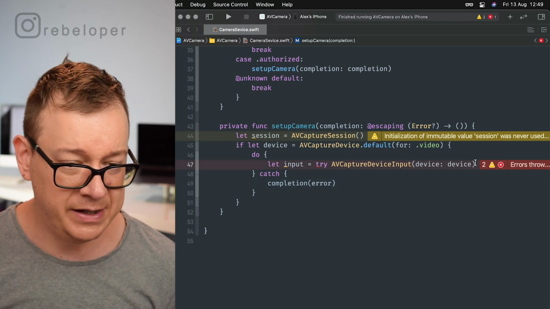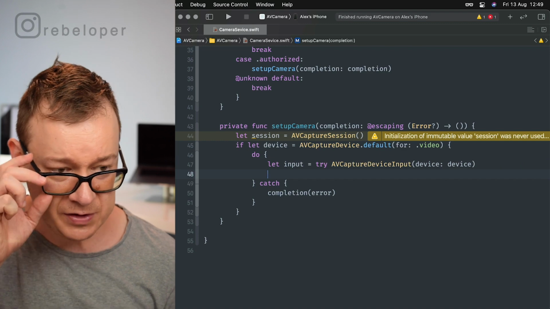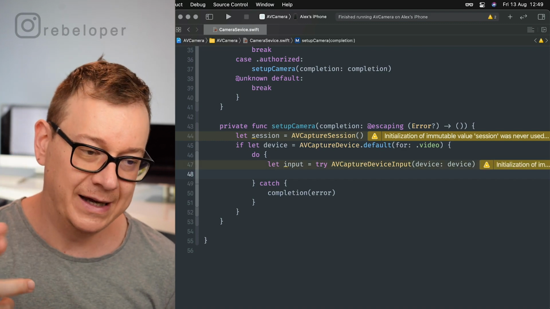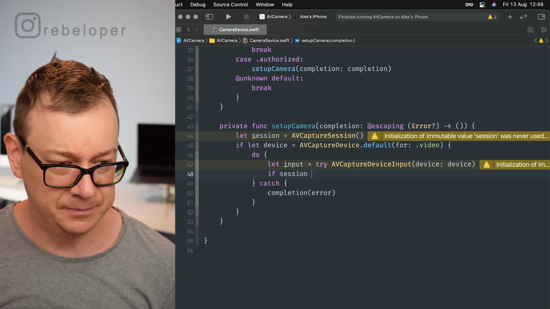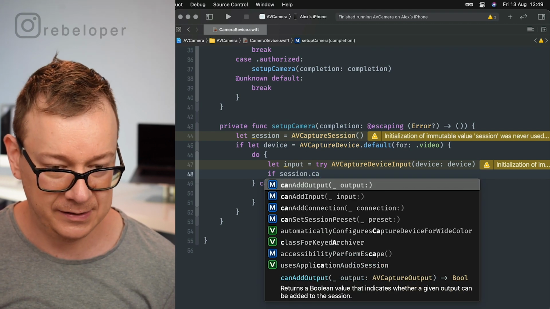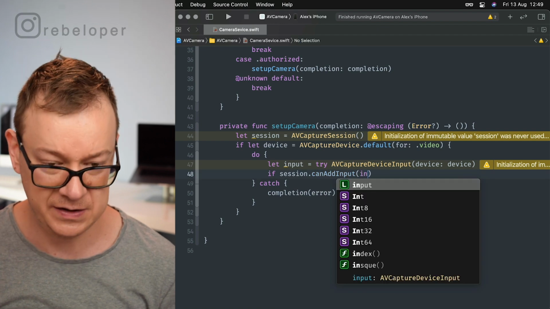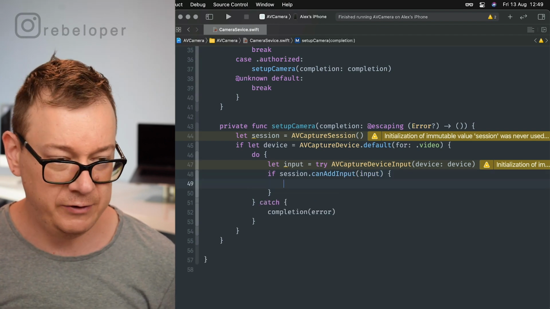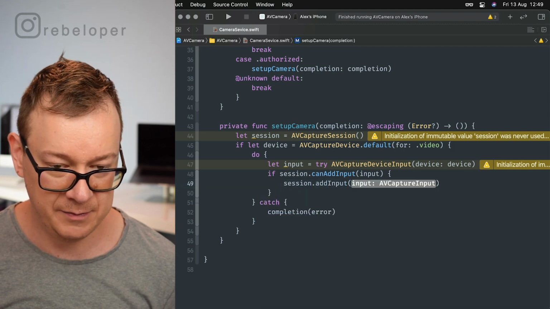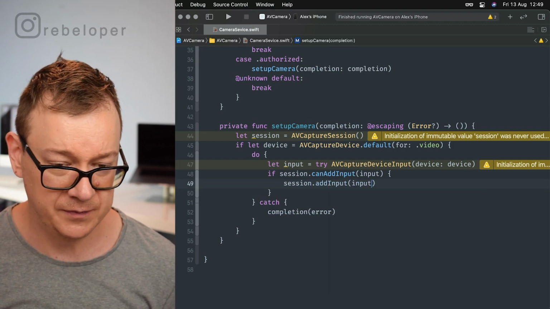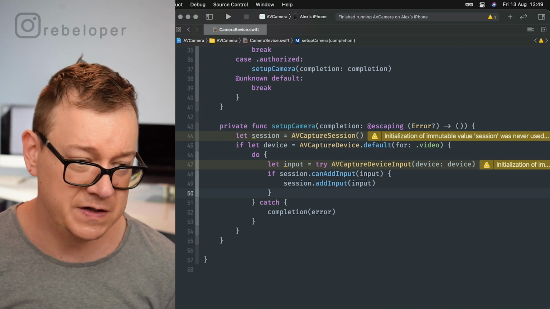So now that we do have our input, we want to see if we can add an input. So if session dot canAddInput, this input, then we are going to add it. So session dot addInput. Okay, so that's our first thing to do.